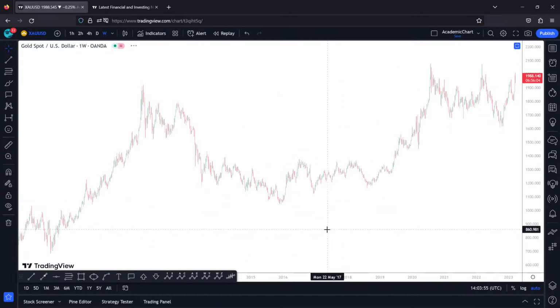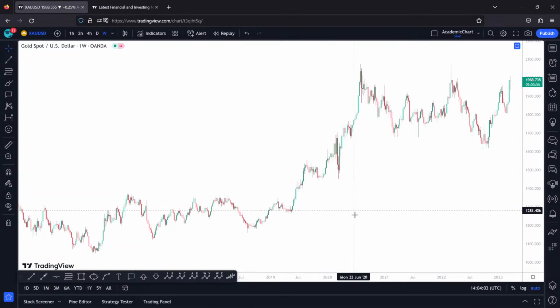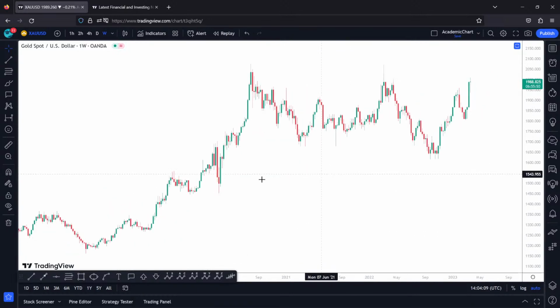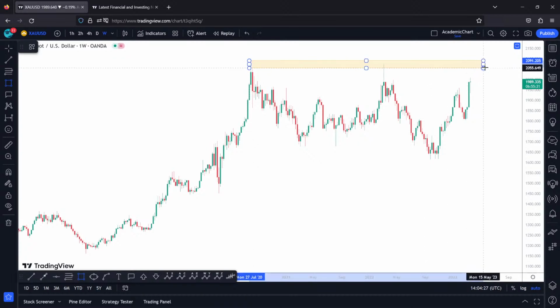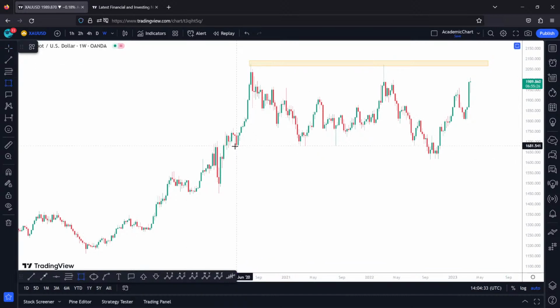If I zoom out a little bit, we can see we had some sort of rally, an increasing uptrend, during the past several years. On the weekly chart, usually paying attention to the 2 or 3 previous waves is enough, and I found this uptrend to be an impulsive wave and then the range market, as we discussed in the previous analysis. Again, if you're interested in that previous analysis, the link is in the description. But I will cover the key points of that previous analysis in this one as well.